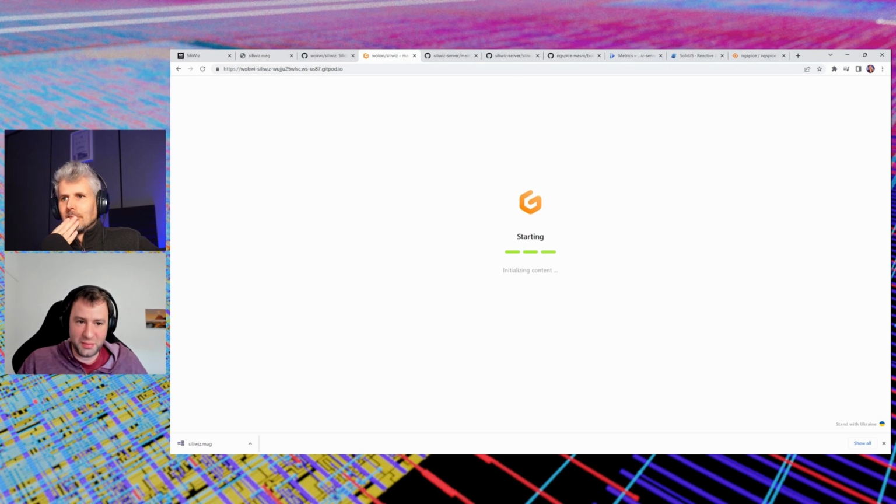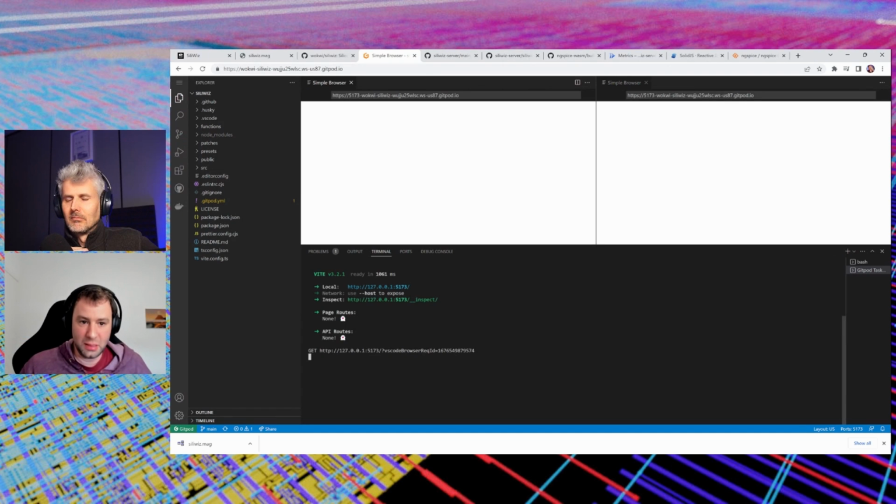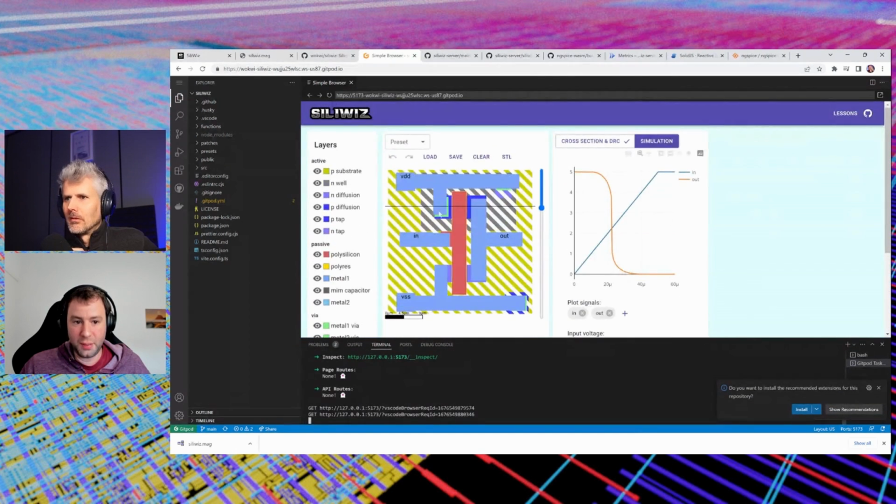I tried to prepare it in advance, but it timed out. Once it's loaded, you can see a code editor that is running in the cloud, and it's also compiling and letting you see the source code as you make changes. I don't know why we have 2 copies here, but here you have a copy of SiliWiz that is running inside GitPod.